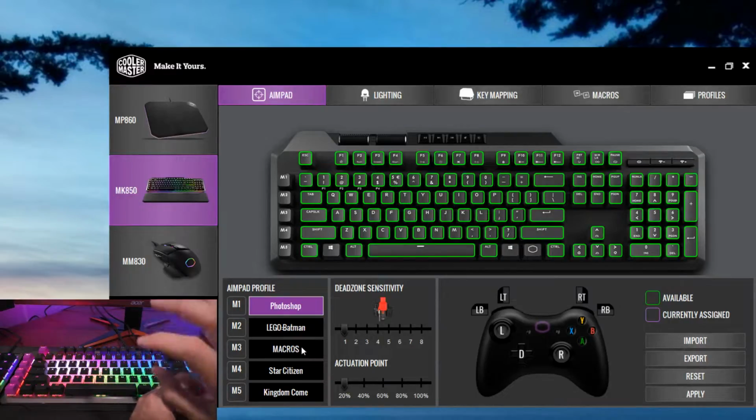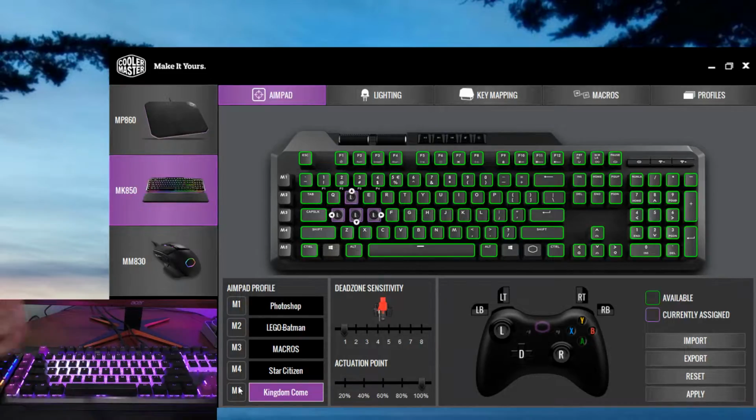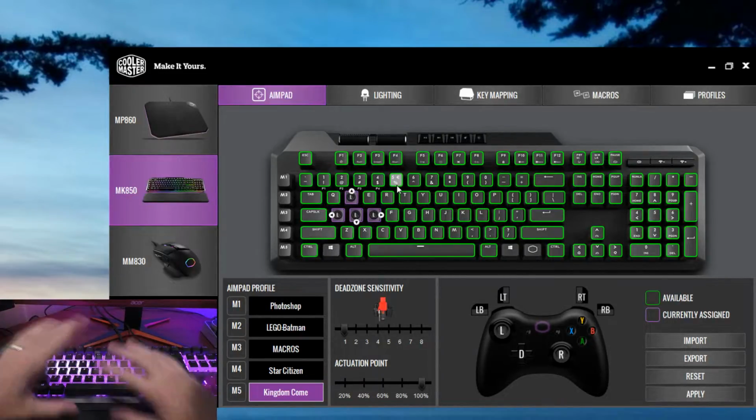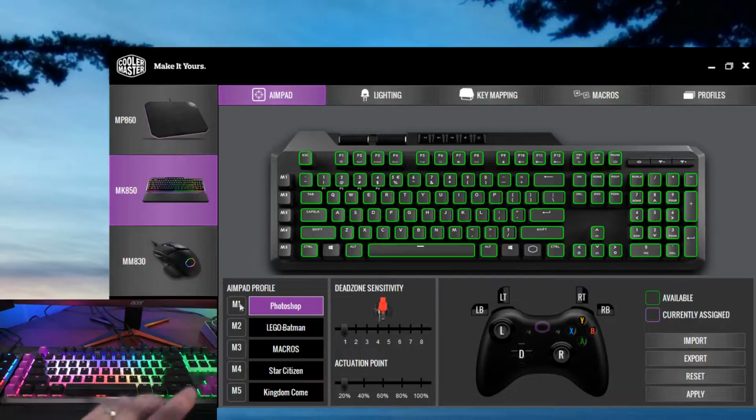So they're individual purpose-driven things, and you can select them in the software by just clicking on them, and that makes that profile active. Or you can use these keys on the left, the M1, M2, M3, M4, and M5. So let's say I want to make the M5 active, I just push M5 and it's active. So I don't need the software to be running or anything like that. It's all configured from the keyboard if I want to. And that's why these M1 through M5 keys are extremely powerful, and it gets overlooked a little bit because of that reason.